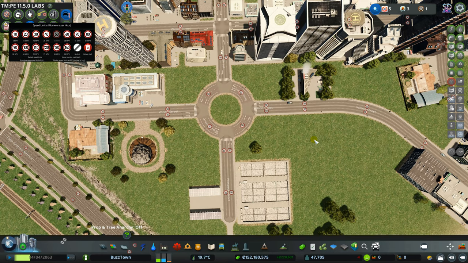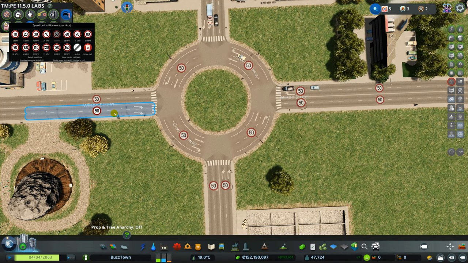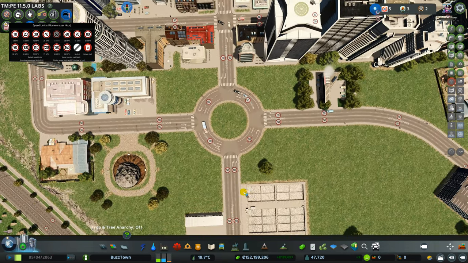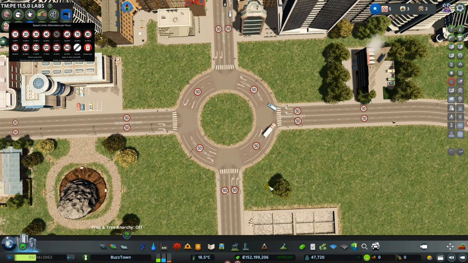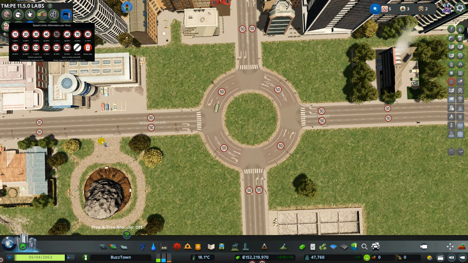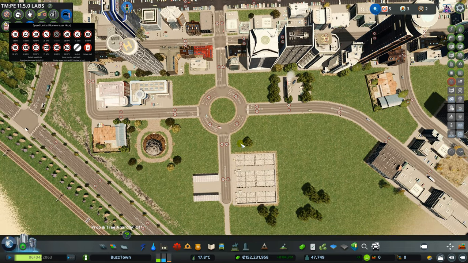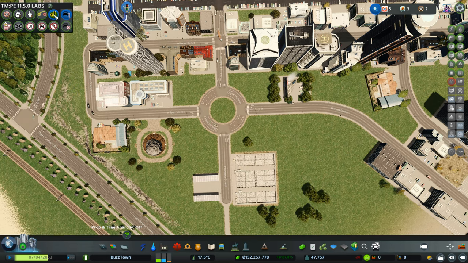Now, depending on sheer traffic numbers, you can also change the approaching vehicle speed to a lower amount. What I usually do, if the traffic is pretty hefty from one side, I change this value to 40. But as you can see, it's not that busy over here, so I just let it go. Okay, so we have that covered. That's all about the roundabouts. Let's put this aside.